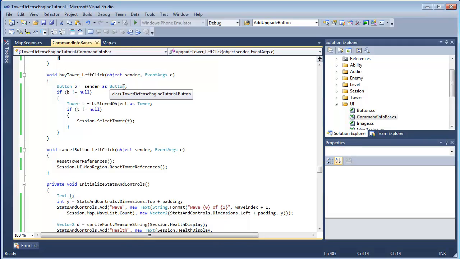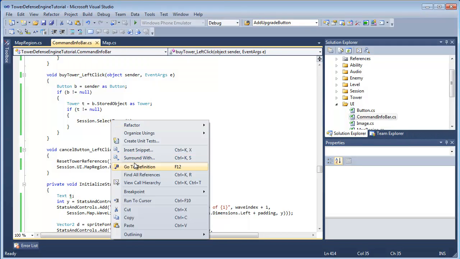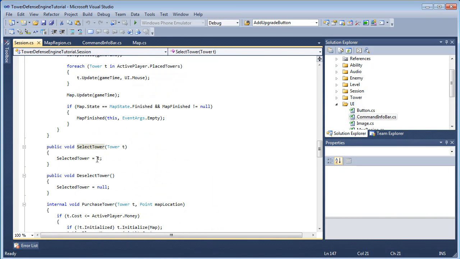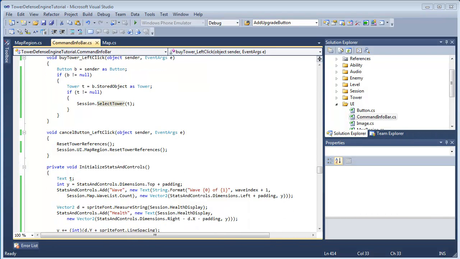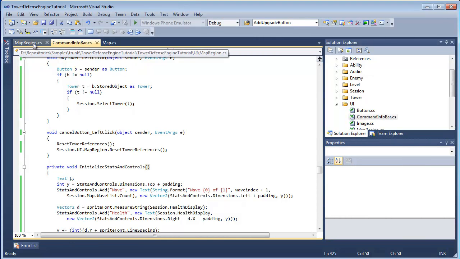Alright, buy tower. Pretty much a similar thing. Session.selectTower T. So we call it select tower, and that will just store it in the selected tower T. The actual purchasing of the tower will be handled in a different UI region, the map region.